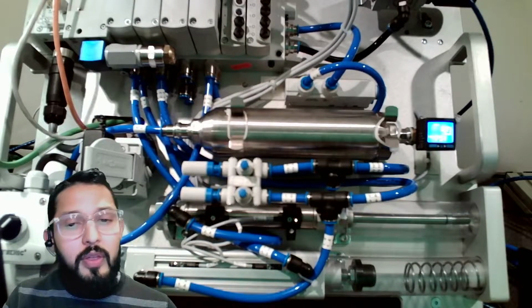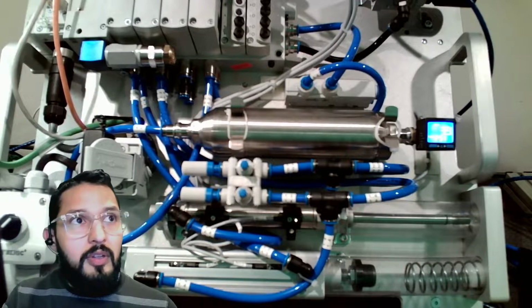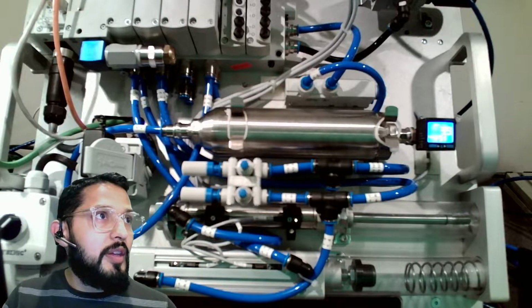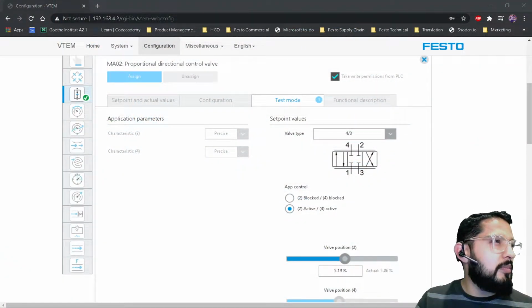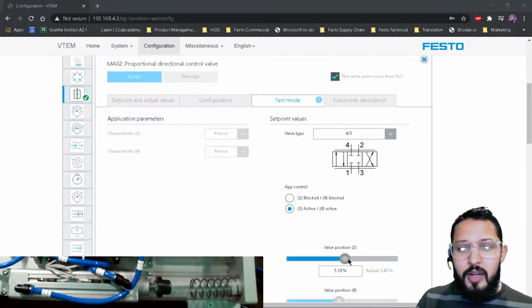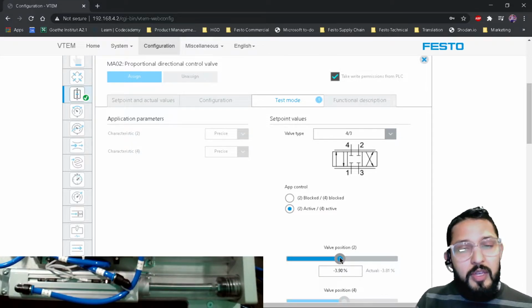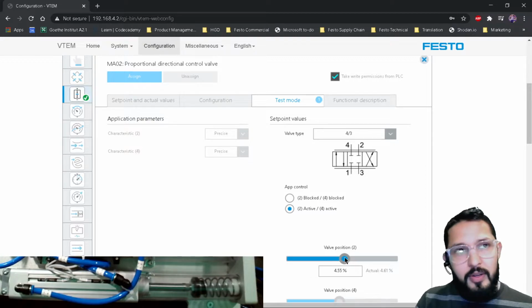I'm gonna move the value on the web visualization. Let me see if I can bring that in here. Hold on a second. So let me bring this one, copy, and then let's just paste this one here. There we go. So now you can see the actuator. Okay, perfect. So now I want you to see that when I start playing with this slider here, you get some movement on the actuator, right?